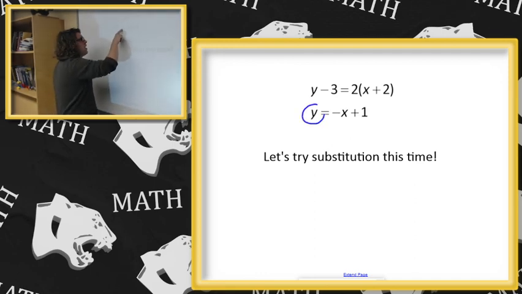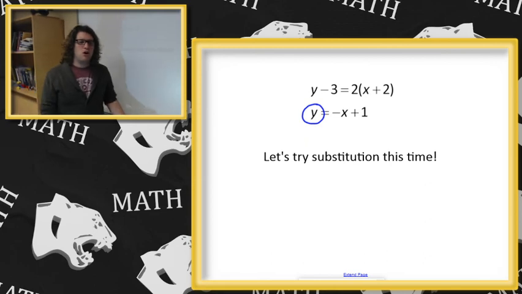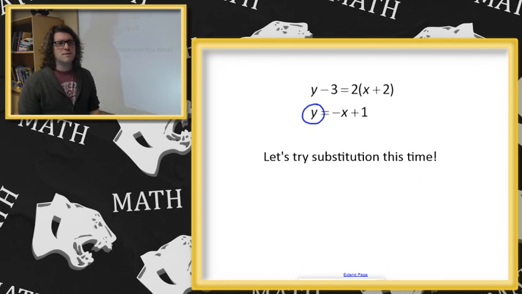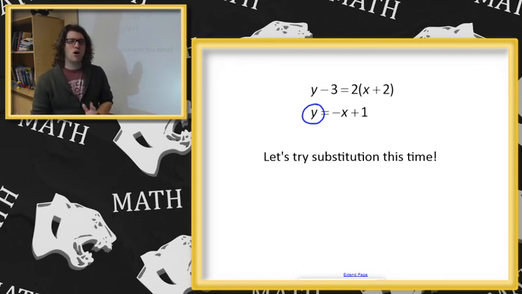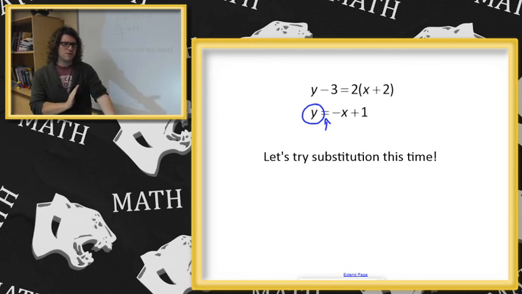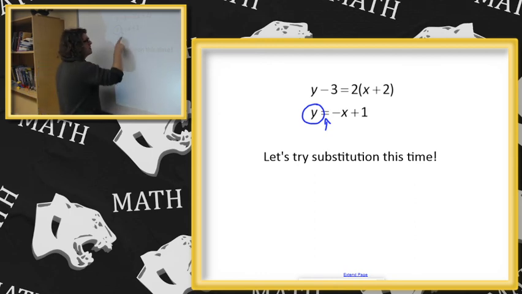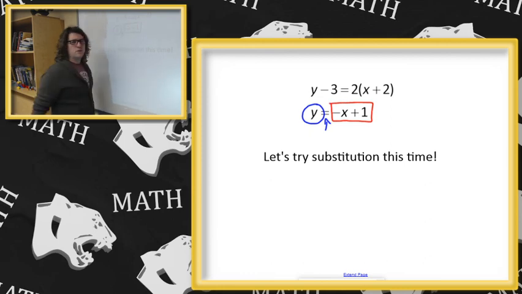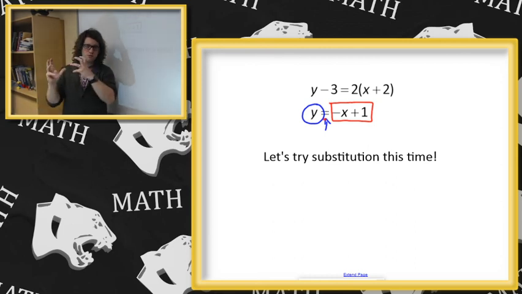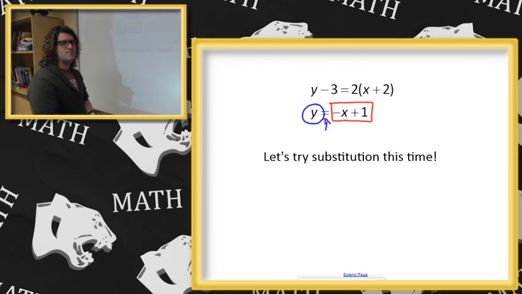So if we take this y right here, it is actually already in the equations, the way that they're set up, it is solved for. What I mean by that is we have an isolated y all by itself on one side of an equals. Because we have that, we have another thing that y is equal to already very clearly laid out. Negative x plus 1 is the same thing as y. So that equal sign that appears between the y and the negative x plus 1, that's equivalence.